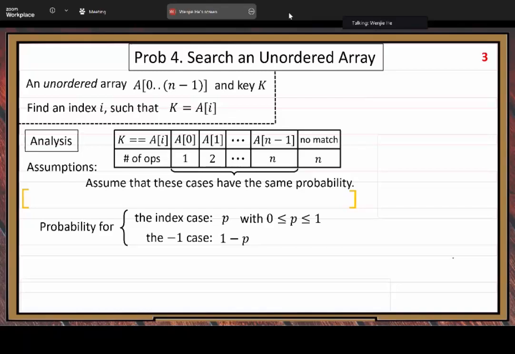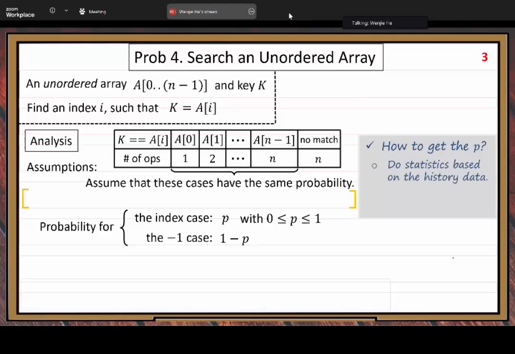When you apply the linear search algorithm on your business data, you should have history data, so people use the statistics from the history data to estimate this p. So here we do not need to worry about it; there is some reasonable way to get that p.